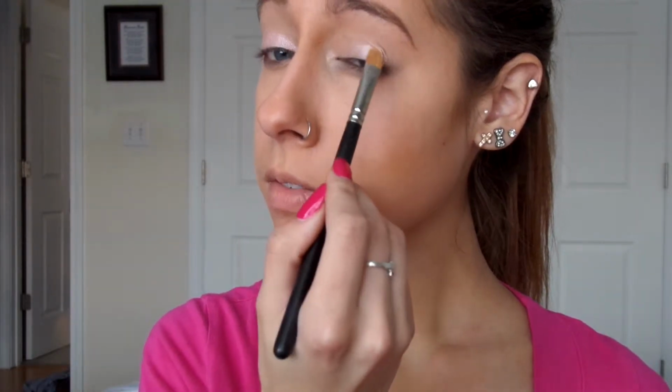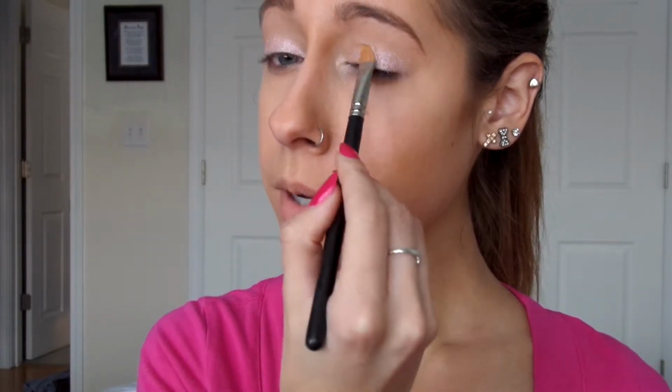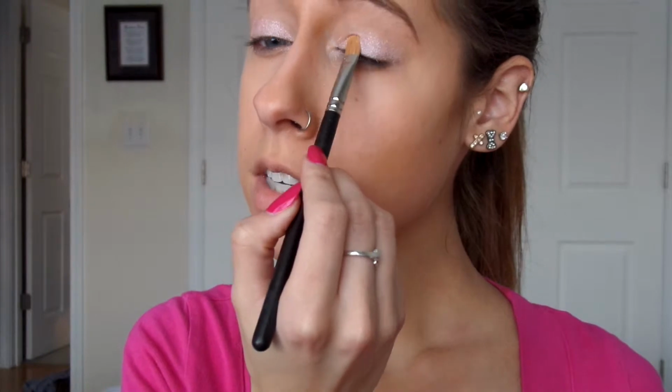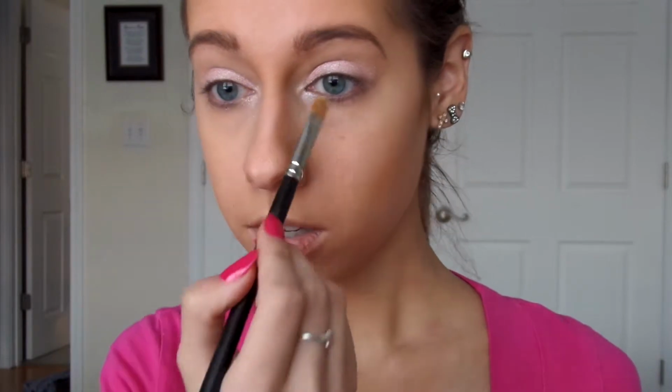If you rubbed it all over the lid, it would just come off the brush and fall all over your face. So the best way to put color on the lid that's very, very pigmented and has sparkles in it is to just pat it on, so you really pack that color on. I'm just going to put a little bit in the inner tear duct as well.